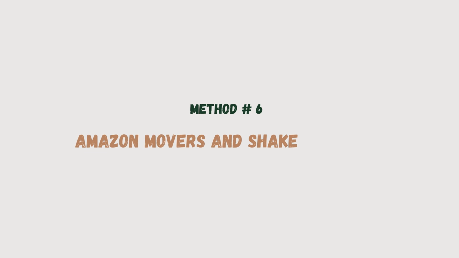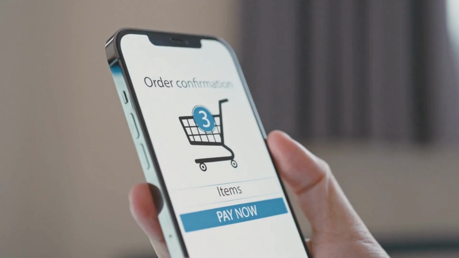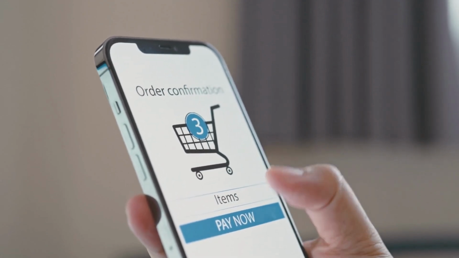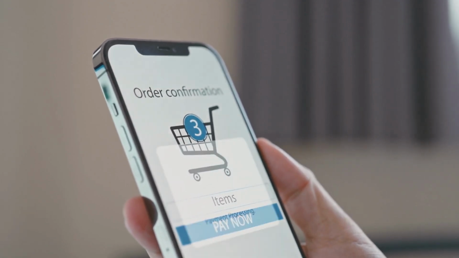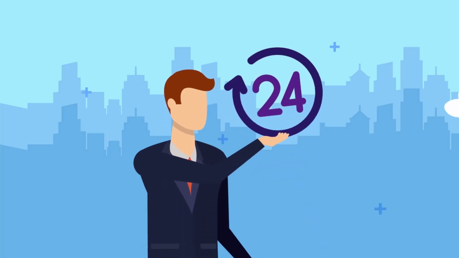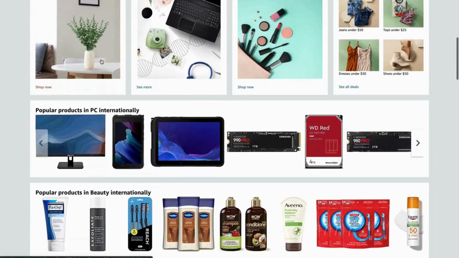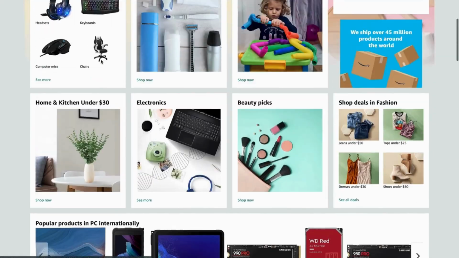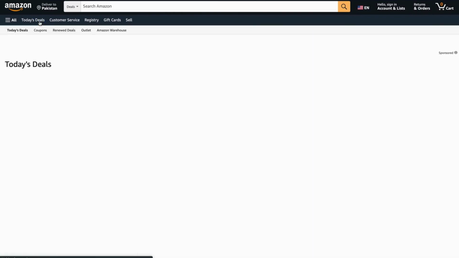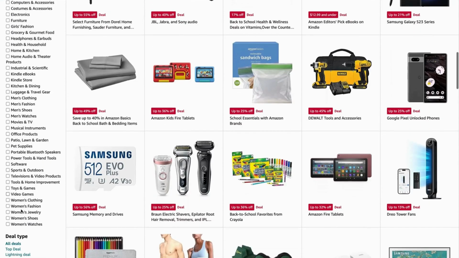The next method I want to show you is the Amazon Movers and Shakers method. This is where we spend time on Amazon.com and look at products that have recently been gaining in popularity on Amazon, that show us the biggest gainers in terms of sales rank over the past 24 hours. So these are the products that have recently become very popular on Amazon. I recommend going through some interesting categories on the left side and just spending some time looking at these trending products. And Amazon actually updates these products every single hour.